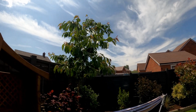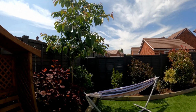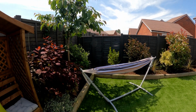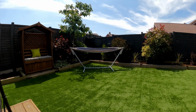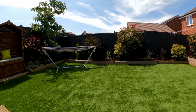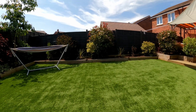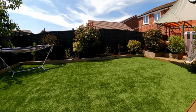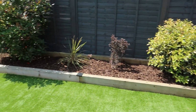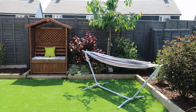So every plant you see in this garden we planted ourselves, which is kind of exciting because I guess over the years we'll watch the garden mature. We did lose a couple this year, unfortunately, due to the extremely cold weather we had in December and January when we had the snowfall. I had these wonderful olive trees that I planted, and they really grew to a nice size, but unfortunately they died off this year. So onwards and upwards, we start again.